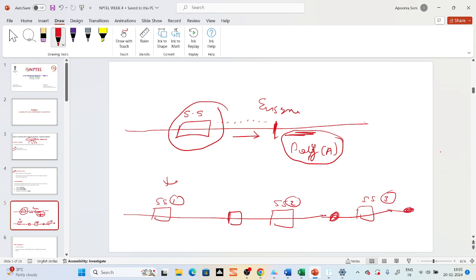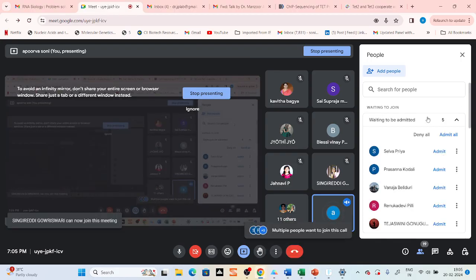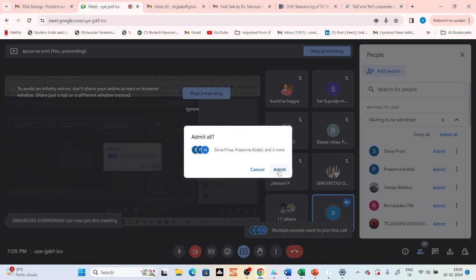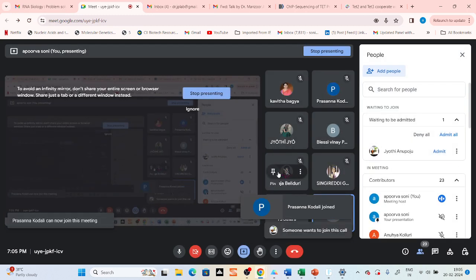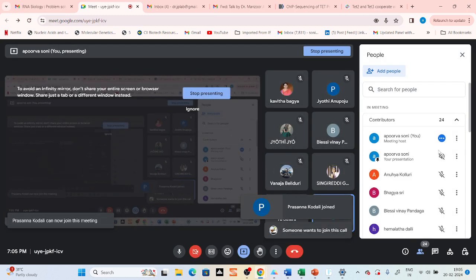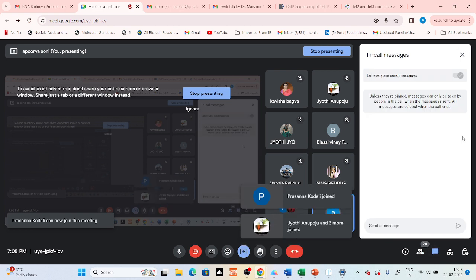And we know that poly A tail is attached at the 3' end. That means the length of the mRNA would be different in all the three cases. So from the same primary transcript, depending on which signal sequence is recognized by the enzyme, your mature RNA would be different. Is it clear to you or not? Is it clear to everybody? Just write Y or N, yes or no, tell me.